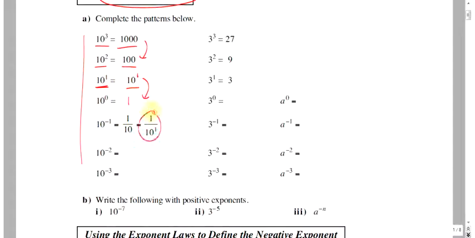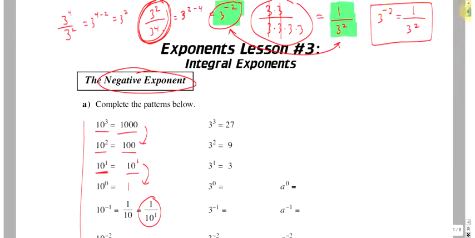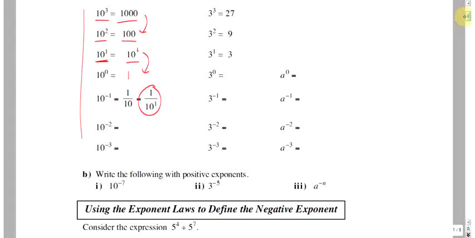So that's 1 over 10 to the 1. That's the same as this. If I have a negative exponent, to make it positive, all I do, if it's in the numerator, flip it to the denominator, put a 1 over it, and now it's positive. Okay, look at this one. Negative 1 exponent, how do I make it positive? Flip it down to the denominator, put a 1 over it, and now it's positive.